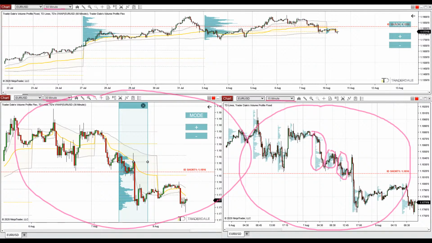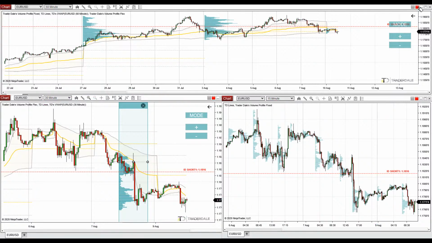All those charts are linked, so you can see it in here with red color. And this means that all those charts always show the same trading instrument, which is in this case the euro dollar. So anyways, let's get to it. Let's have a look at the trading idea which I have in here.